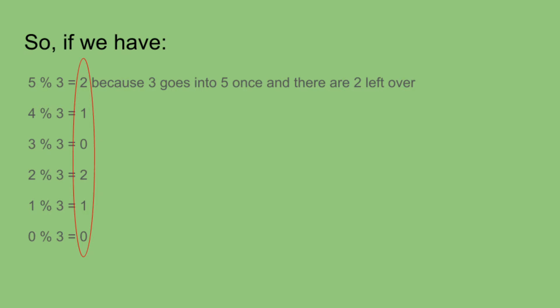There are 2 important features to this pattern. The first is that it's ordered. It's always going to be 0, 1, 2, so on. And the second is that it's never going to return an answer greater than the number we're modulating by, in this case 3. So in this instance, our pattern is going to be 0, 1, 2, 0, 1, 2, and that is going to be true for every whole number that we modulate by 3.